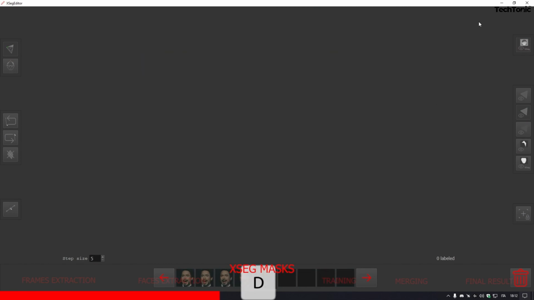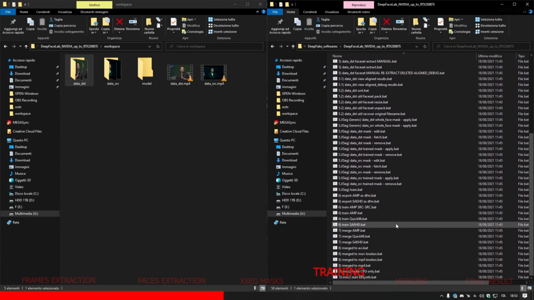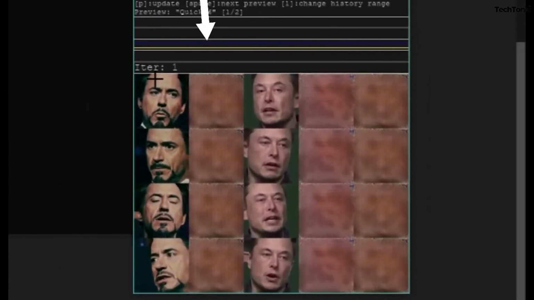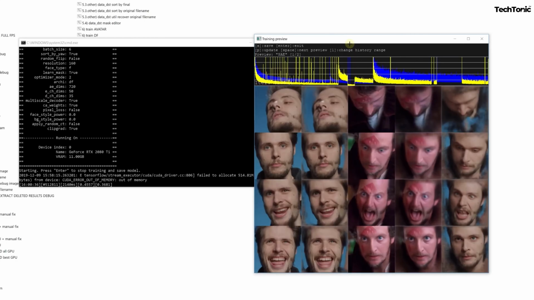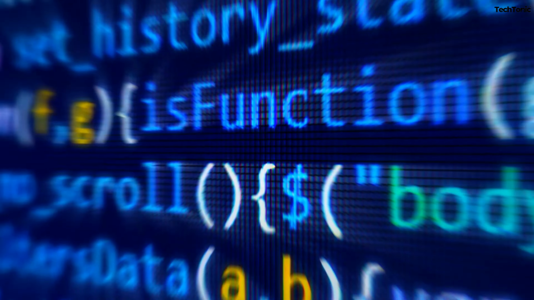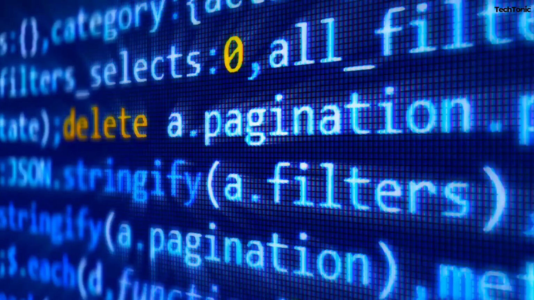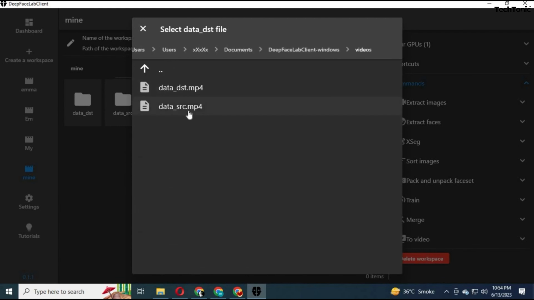Conclusion: DeepFaceLab is a versatile and powerful tool that significantly enhances the deepfake creation process. Known for its ability to produce high-quality face swaps and realistic video manipulations, it has become an invaluable asset for filmmakers, researchers, and content creators. The software's sophisticated algorithms enable seamless and believable results, making it a top choice for creating convincing deepfakes.